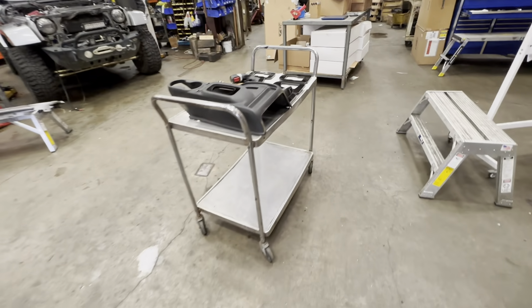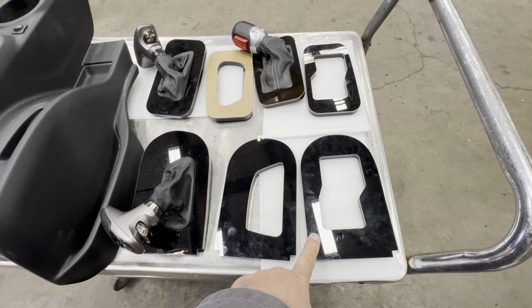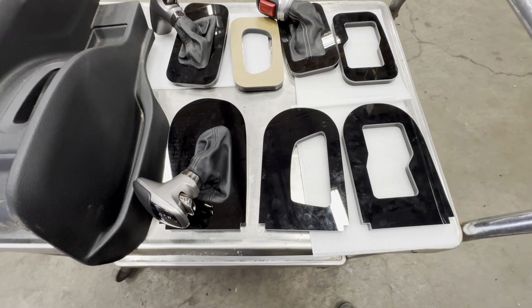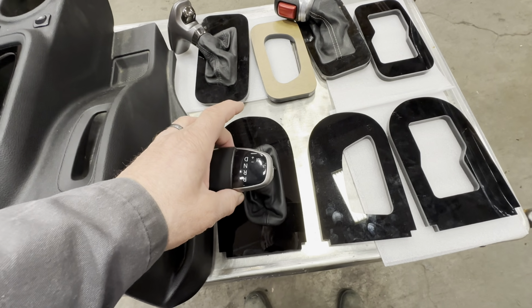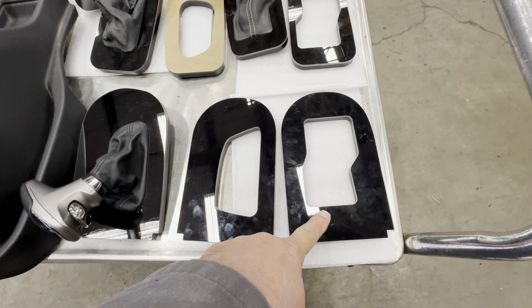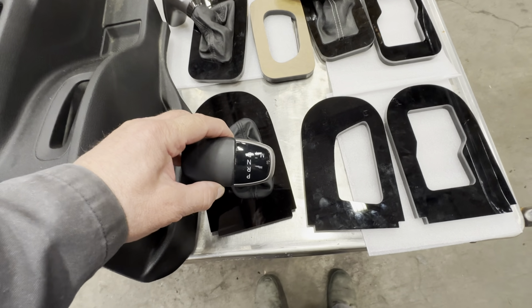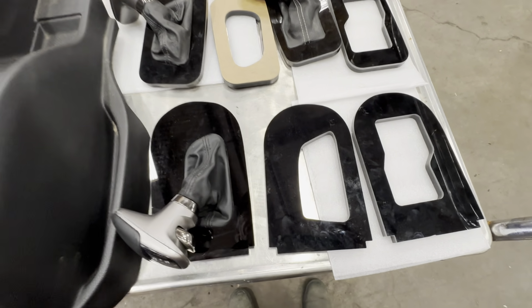All right, so now back over here, we're going to talk about bezels. These three here are for the 07 to 10 JKs, all automatic consoles. We don't do any stick shifts. So this is the Challenger. This is the Challenger setup. The Charger is a little different, it's a little squared off. And this is the JL JT. So these are the different boot configurations, but we only use Challenger and now Charger shifters, and they're the same. It's just the boots are different. But these are the different configurations.